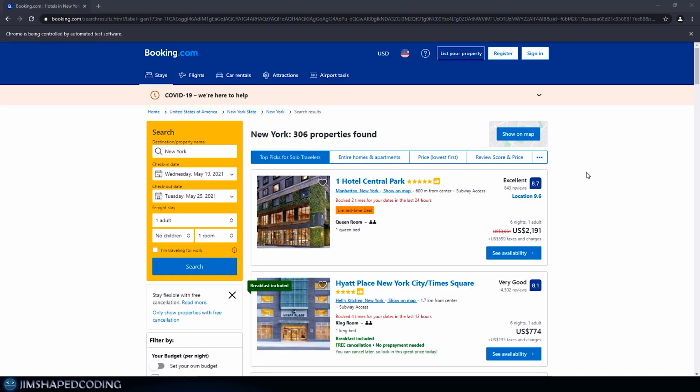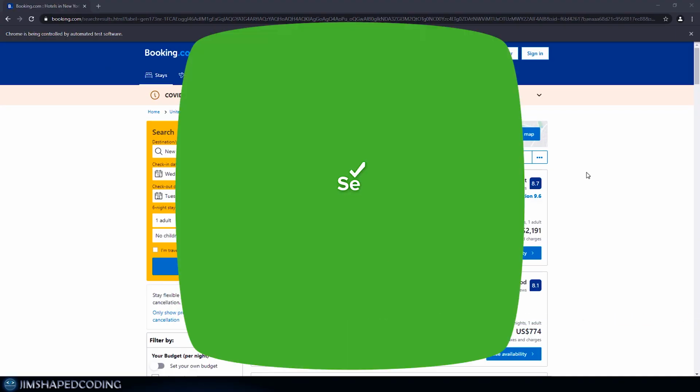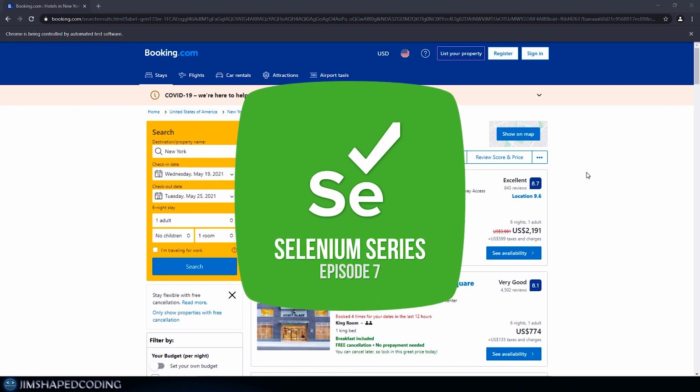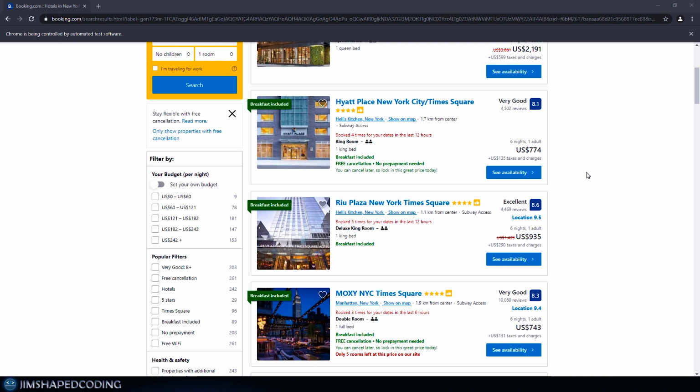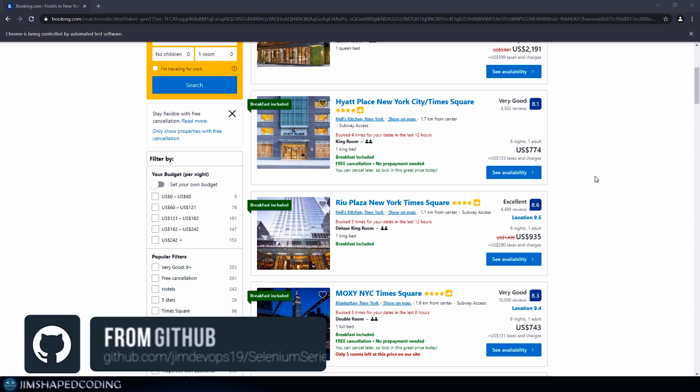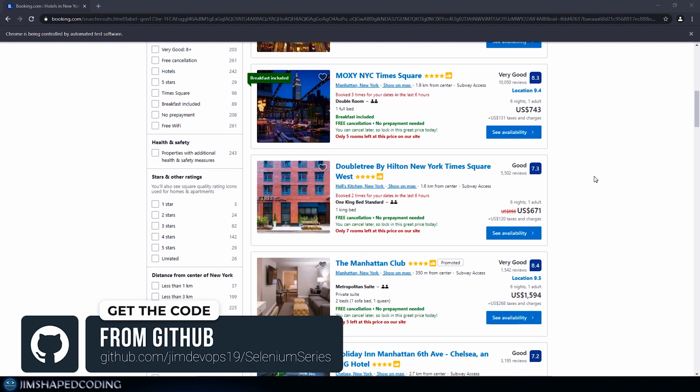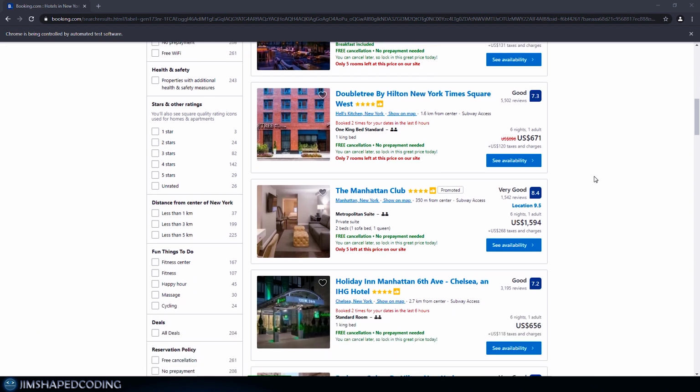Alright, so here you can see that we have some results about what we can really book. But as we can understand from this page, we really have multiple options for what we can filter to improve the results that we receive. So for the purposes of applying some filtrations, we're going to need to write some methods that will be responsible for applying those filtrations. But to do this in the booking class might lead us to a situation where we are going to have too many methods in one class.